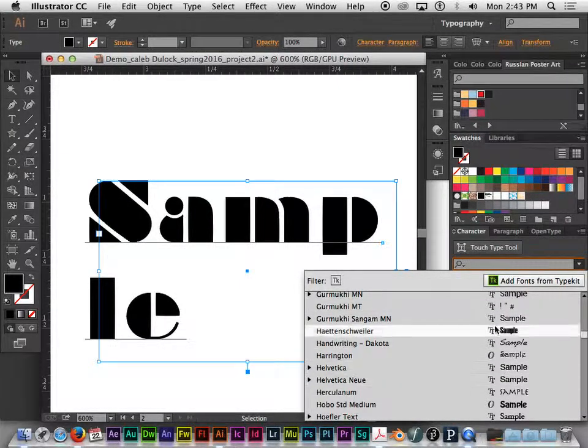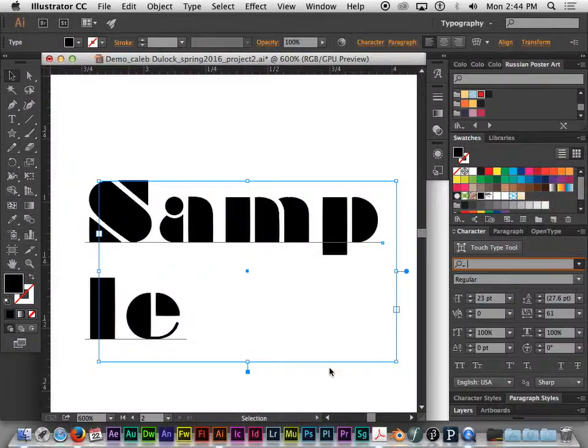Also, things you'll notice in this menu, you'll sometimes see an icon across from the title that looks like an O or a double T. Those are indications of what type of font file they are. The O stands for OpenType, so this is fully editable type that can be adjusted. And then there are TrueType fonts, which typically are designed with vectors that are the most compatible between machines. You see a lot more TrueType fonts out there, and they're a little bit more professional as well.